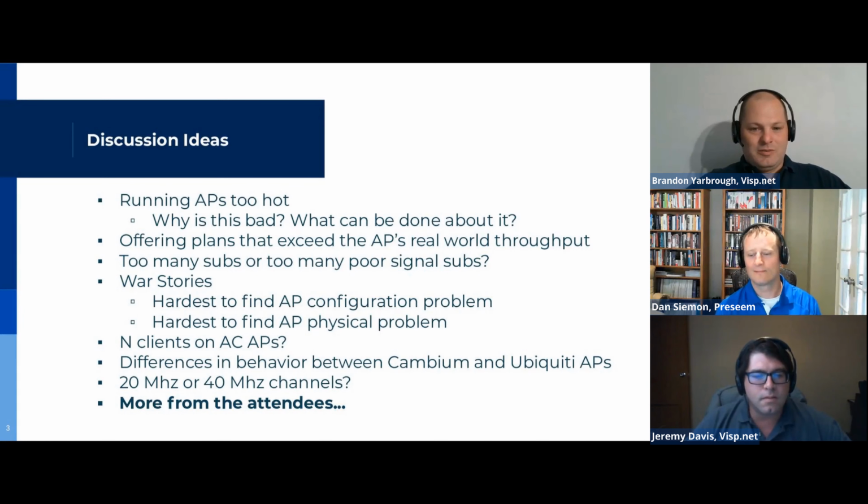ePMP 3000 has been going pretty well. I've been trying to get my hands on a Medusa, but haven't gotten there yet. And the LTU stuff's been working well for you? Yeah, in the couple of deployments I've done, which haven't been super large, they've been four stations to a single access point, and I'm seeing 250, 300 megs flow through it on a 40 megahertz channel, and it's going really well. Yeah, very good.